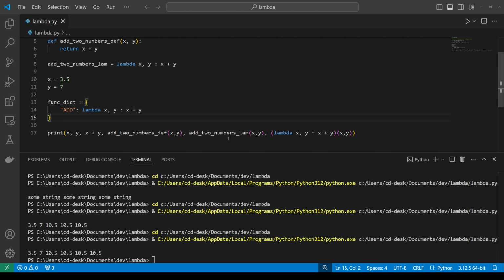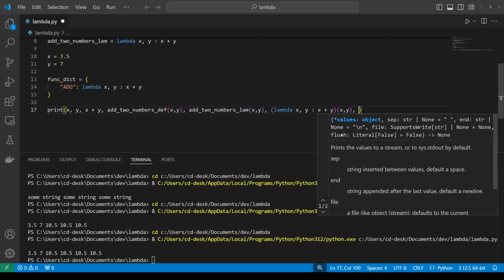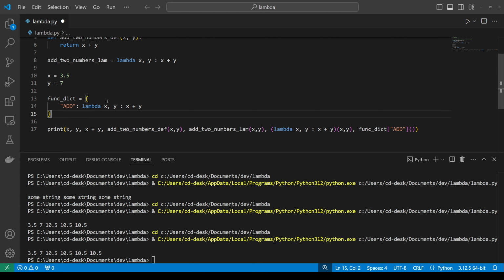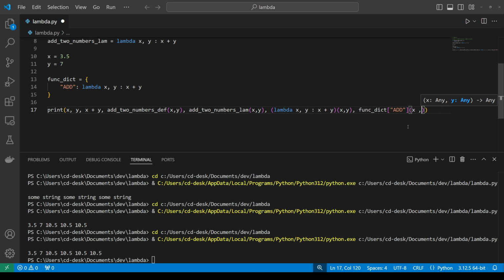And then we will do one additional test where we will take the function dictionary add and apply that function. So function dictionary add, it looks up the thing called add in the function. The thing called add in the function is a lambda expression. A lambda expression is a function, so we can apply that function to two values, like so.